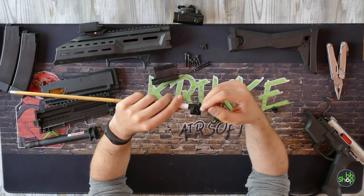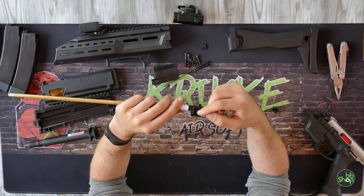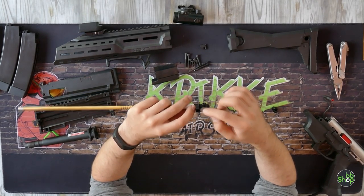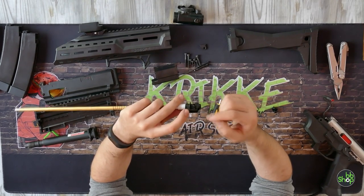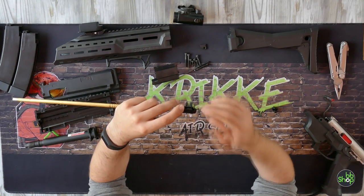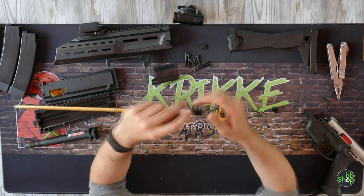Putting everything back together, it's the same. First you do the adjuster in it, then drop your arm in it. The arm is a little bit tricky because you have to get the hole in front, but once you've done it a few times, it's rather okay.